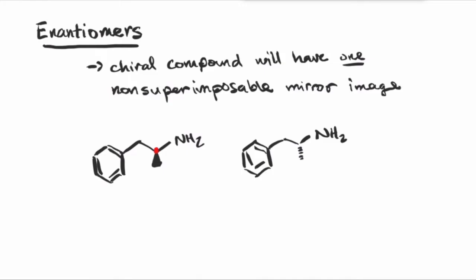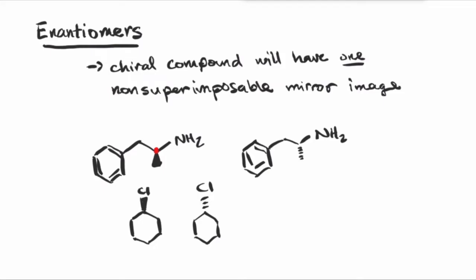Now keep in mind that that only works if indeed you have that chiral center. For example, in this molecule, we have the chlorine coming up as a wedge. If we just drew it as a dash, it will not work. In this case, these are not enantiomers because you do not have a chiral center. In fact, these two molecules are identical to each other.